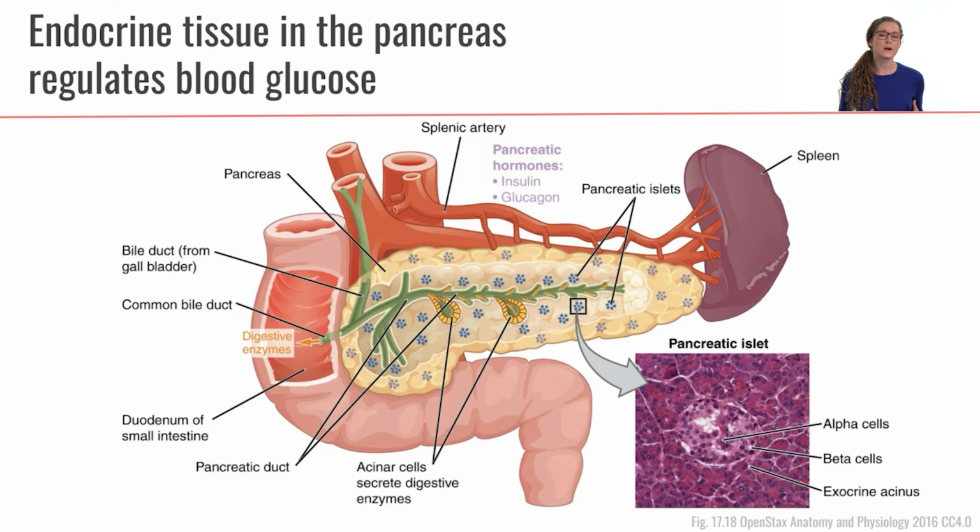Okay, so now let's talk a little bit about some of the hormones that help regulate and integrate our metabolism altogether. In our first lecture, we were introduced to the pancreas because the pancreas secretes this cocktail of digestive enzymes into the duodenum over here. This time, we're going to talk about the other side of the pancreas, the other functions that the pancreas performs, which is as an endocrine organ. So endocrine meaning it is producing hormones.